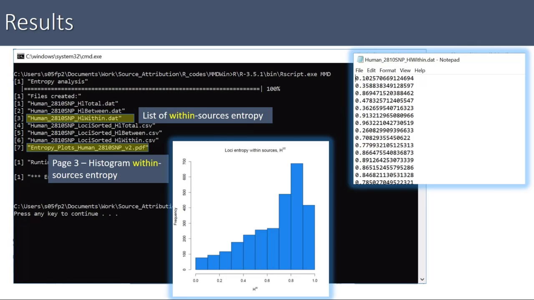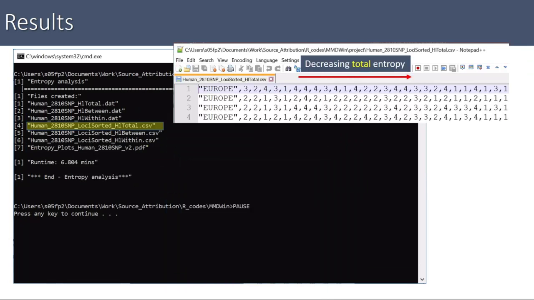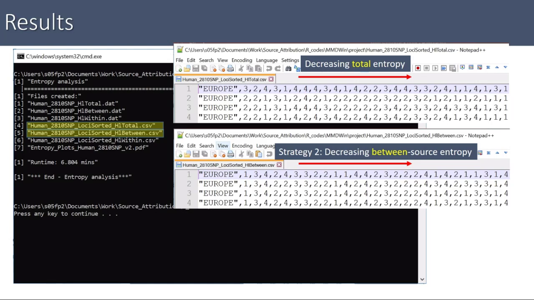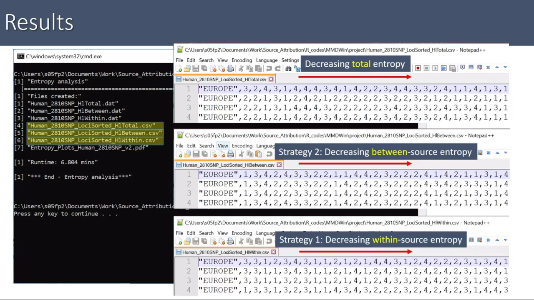Results for the entropy within sources are stored in a similar way as for the other 2 entropies. The program also generates CSV data files with loci sorted in decreasing total entropy, decreasing between source entropy corresponding to strategy 2, and decreasing within source entropy, which corresponds to strategy 1.